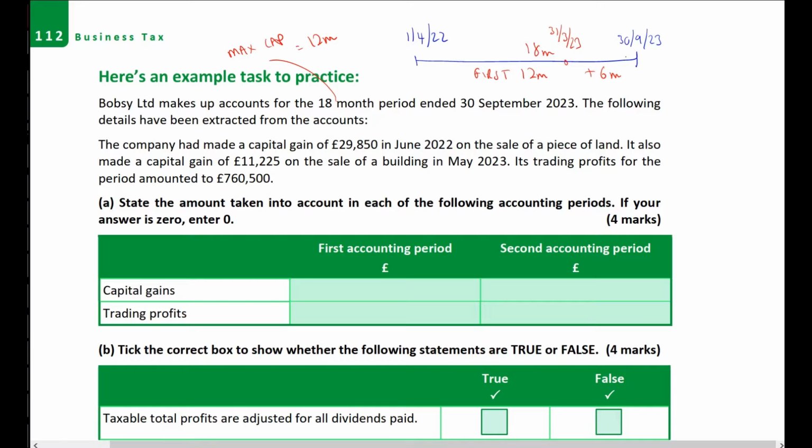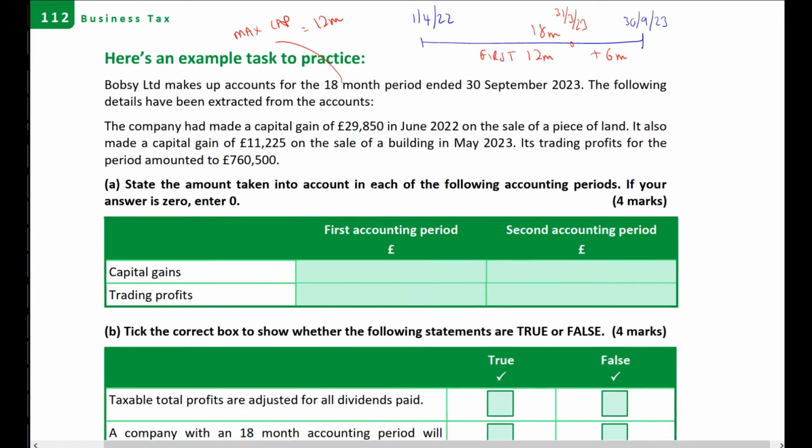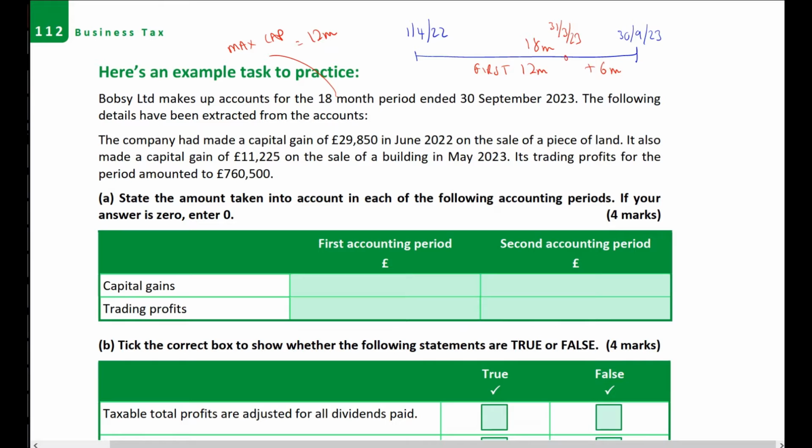I know you can't see that, but I've been doing this a very, very long time. Still count on the fingers. It's a bit foolproof. So I just want to check I have still got 6 months left to get me from 1st of April through to 30th of September. So now I know that. What else do I know?